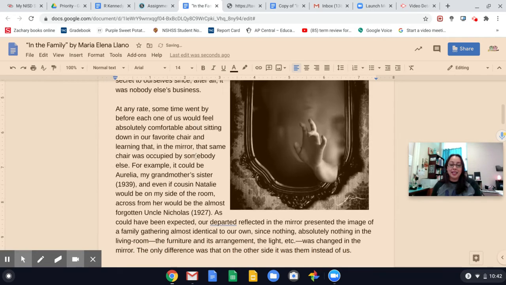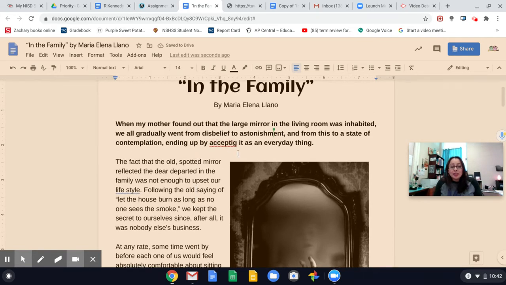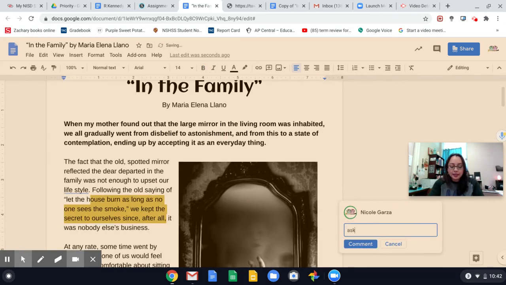Another way to annotate is I ask questions. If I just don't understand what's going on, like, why would he do that? What's the purpose of the mirror? Why is everyone so afraid of the mirror? Ask those questions. Like if there's an error, like, oh, what's this? What is this? You can ask a question. Whether or not it gets answered later on as you read, that's okay. You're still interacting.